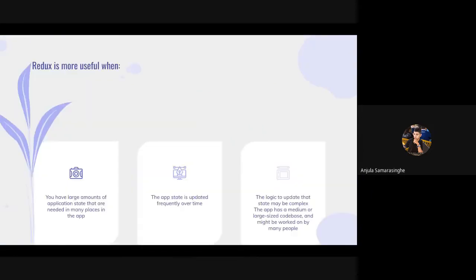So why should we use Redux? Imagine you have a large amount of application state that is needed in many places.